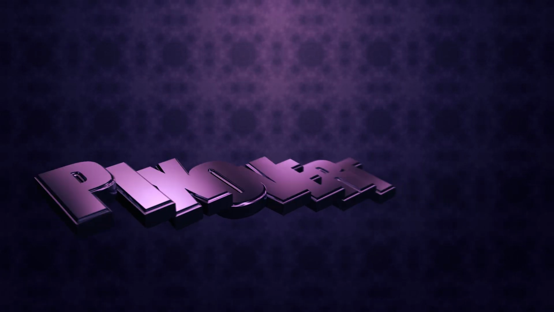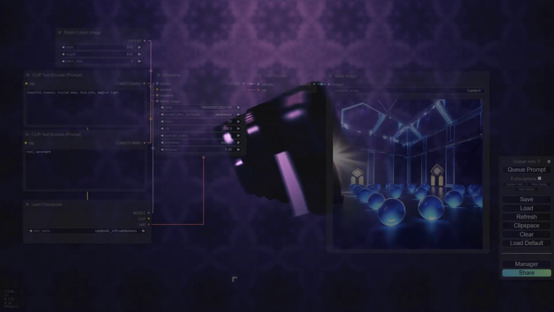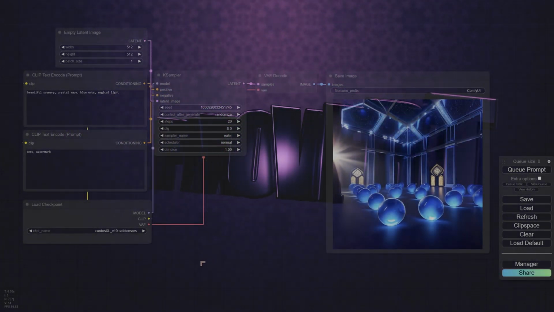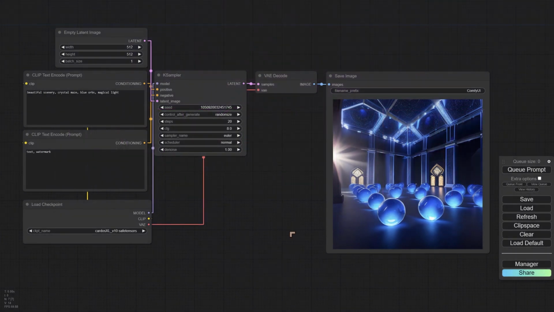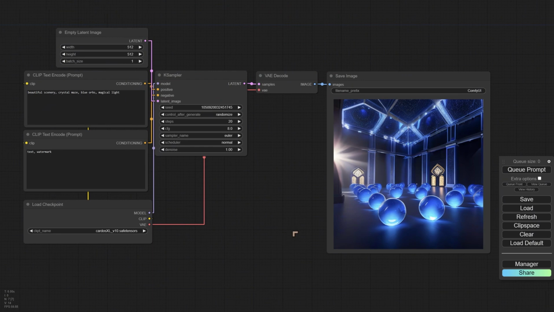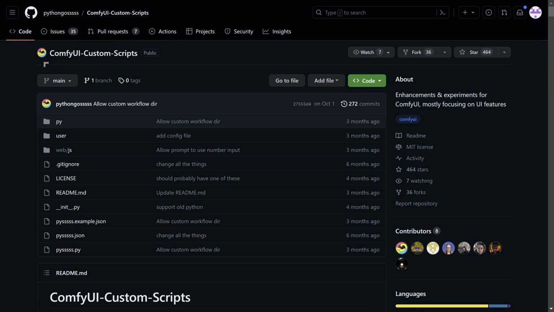In this video, we're going to take a look at a plugin for ComfyUI. It's one that changes the appearance of the software a fair amount, and it's also changed quite a lot over the last few weeks. So it's something which maybe you might have used, but perhaps you'll enjoy an update for this one.